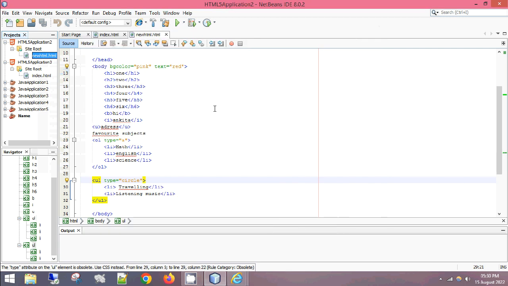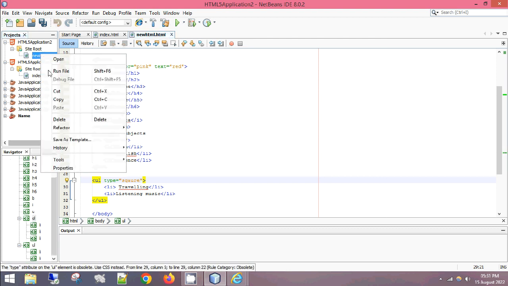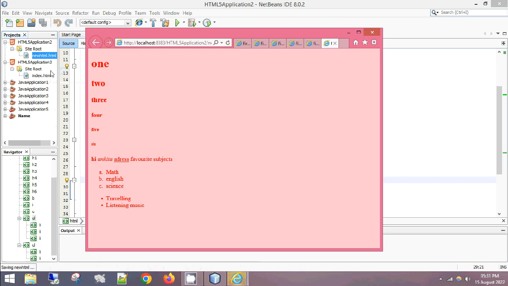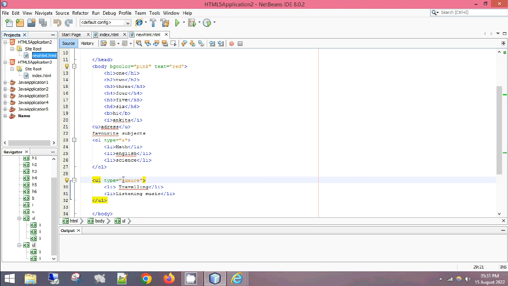Then you can even specify it in the form of squares too. Okay, so let's run again. Now you can see it in the form of squares. So this is the way you can work with the ordered list and unordered list.